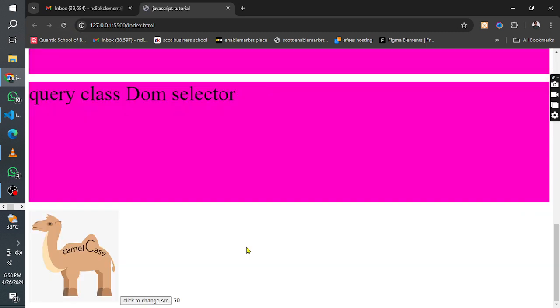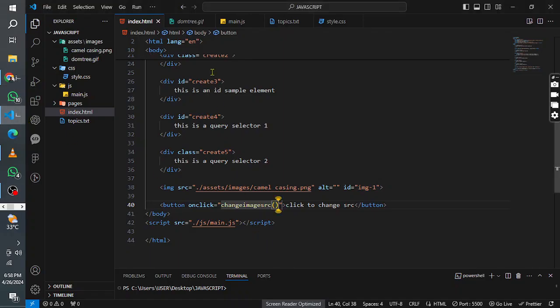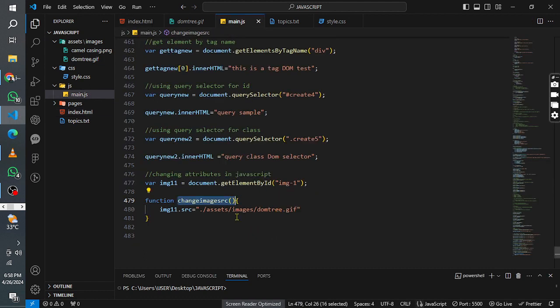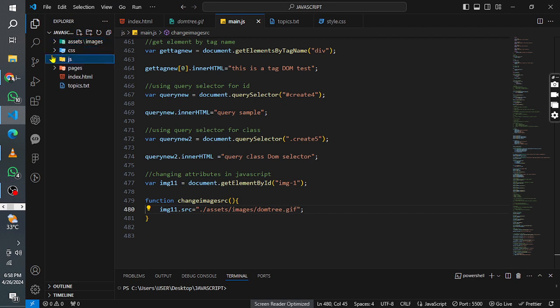All right, it works. Just in case you're confused how I got this src in the function here, don't worry. I got this src by checking the path to our images folder here. So this dot slash indicates that what we are looking for is in the same asset folder, in the same primary root folder.